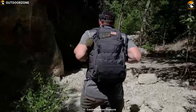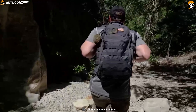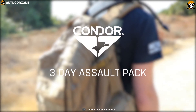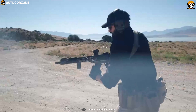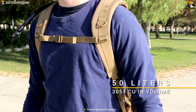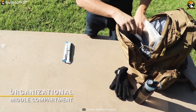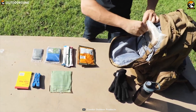Condor produces some great quality backpacks that are well suited for any outdoor or tactical use. The Condor 3-Day Assault Pack offers a great solution to carry your belongings in any tactical situation with unprecedented comfort. This backpack offers a massive 50-liter storage space and features multiple compartments and seven pockets to keep your belongings organized.